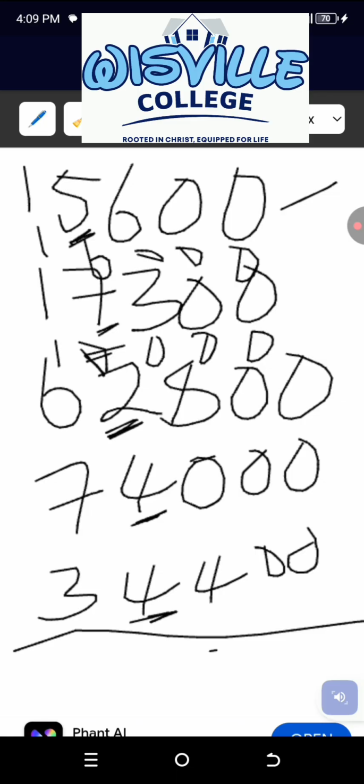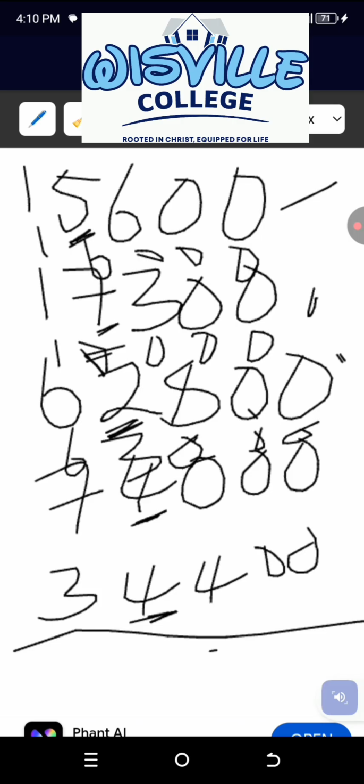So in this 17,300, you can't do such, because 3 is below, that is between 0 and 4. So it can't give out a number. Instead, it becomes 0. It will push itself down. That's why I have 0 here. Now this one is 62,800. So 8 is above 4, that is between 5 and 9. So 8 falls between that range, so it can give out a value, right? So that means 62 becomes 63, and 800 becomes 000.